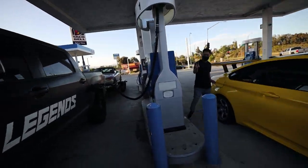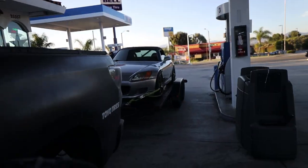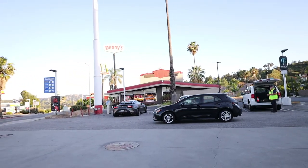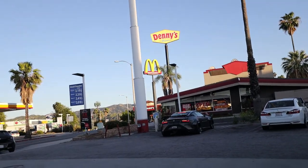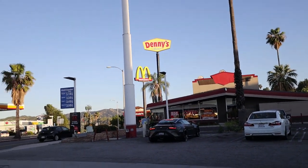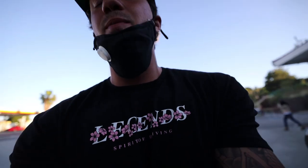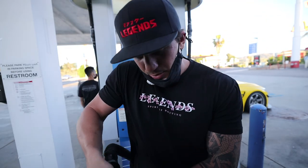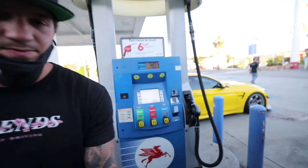A couple of hours later and we've made it on the road. We got Matt's M4 all good with the alignment, ready for the track. We reloaded the S2K. We also met up with Jay Cray, as you guys probably know him on Instagram. He took out his LCF — or something like that — and he's going to drive that at Buttonwillow tomorrow. He is crazy. So we're all filling up with gas before heading up to Buttonwillow tonight to save time in the morning so the cars are already there.